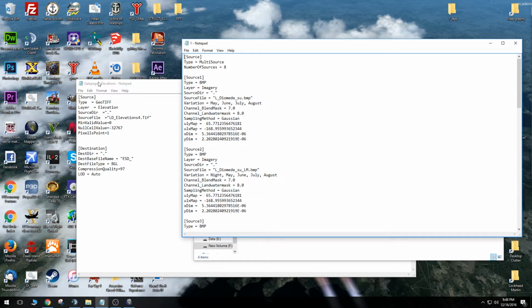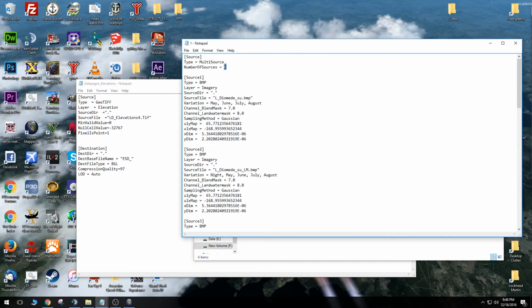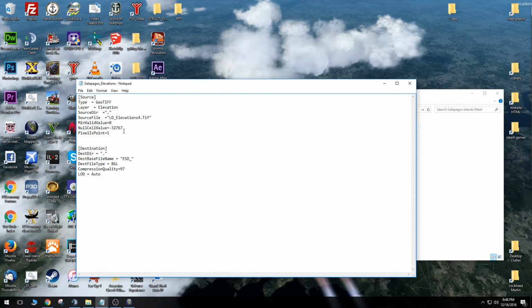But you'll have up at the top a single source, type equals multi-source. Then you'll list the number of sources. So if you have 8 different sources down here at the bottom, our last one ends in 8. So that number here at the top is going to be 8. So then down below this single source, you're going to add additional sources. Just make sure you add the appropriate number following that source. And that's how you would add multiple sources to this INF file.